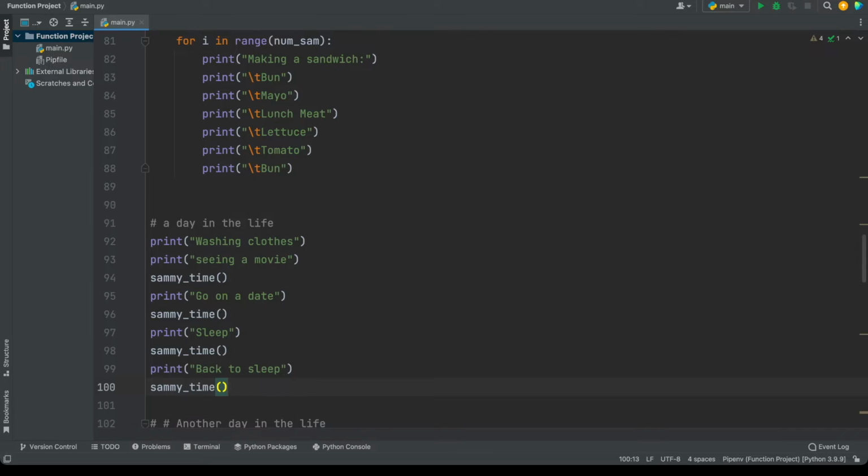Not only is it easier to put it in a function, but you're not going to mess up. If you write the function correctly once and you test it properly and you know that it works, then you know that you can just keep calling that function, right? So you write it correctly one time, and then you don't have to worry about it ever again.